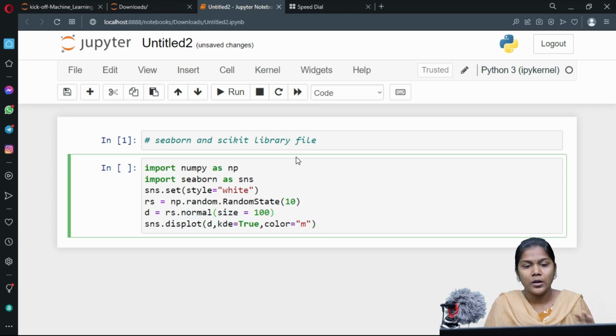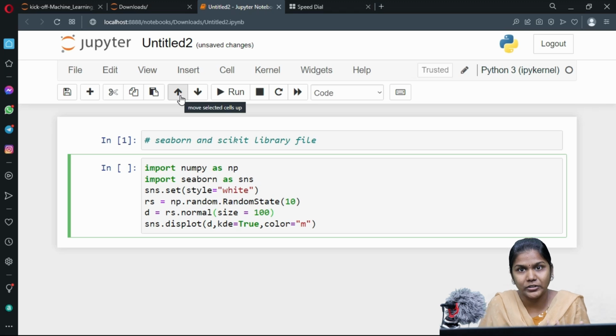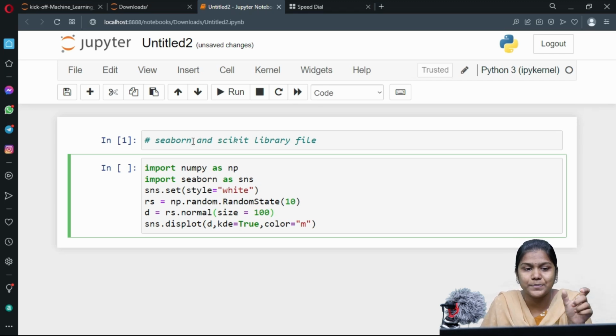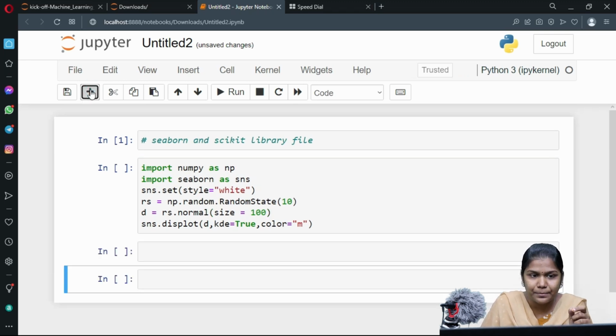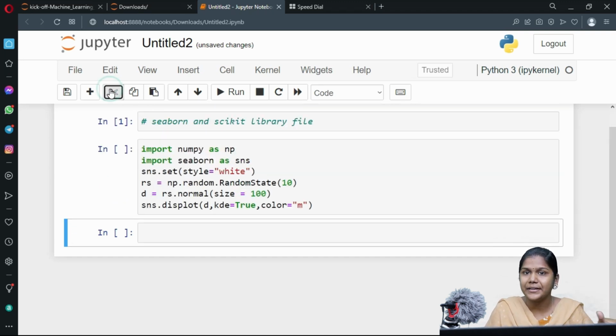Okay. Now, how to run this? In Jupyter Notebook, which you can see on the screen right now, how do you have to work? Here you can see a rectangular box, right? This is called a cell. If you want to save the data which is present in a particular cell, you have to click on this save and checkpoint. If you want to add more cells, then click on this plus symbol. You can see the number of cells getting added, right? If you want to delete any cell information, click on the cell, click on scissors. It will be deleted, okay?